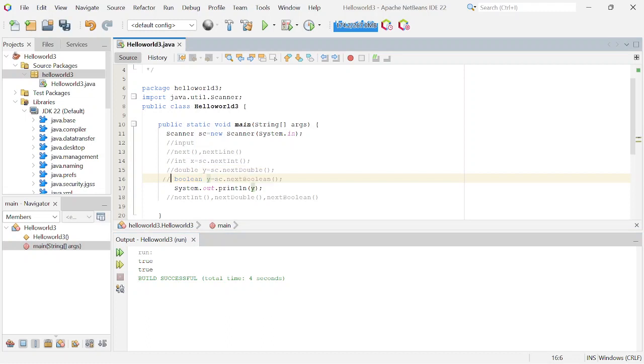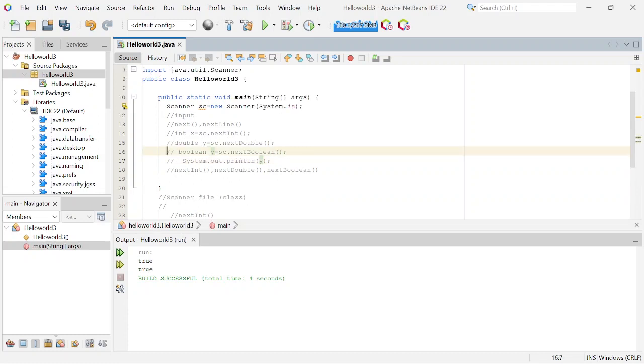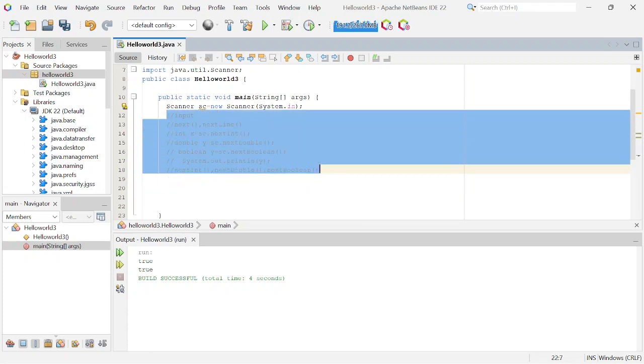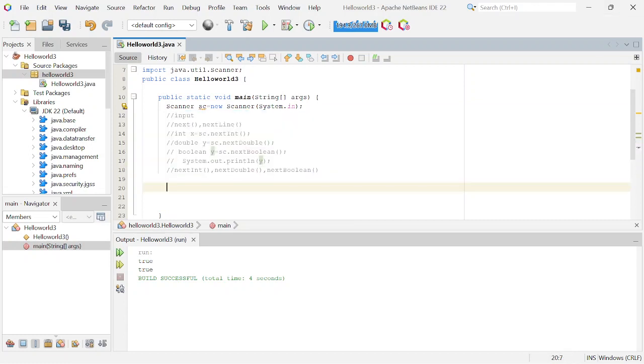So what if you want a string? Like what if you want someone to write out their name and then take that input? What you can do is use next or nextLine. Sorry for the messy comment here, but you can use next or nextLine.